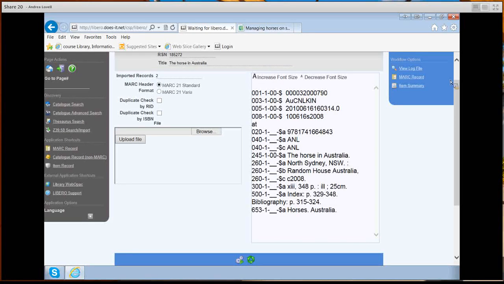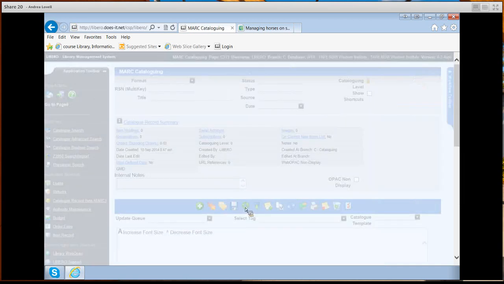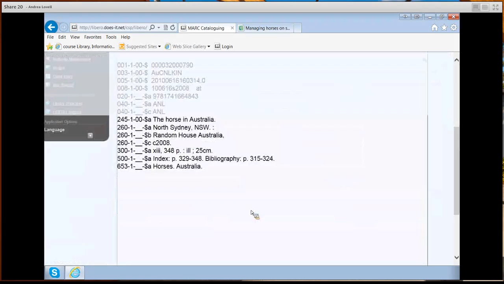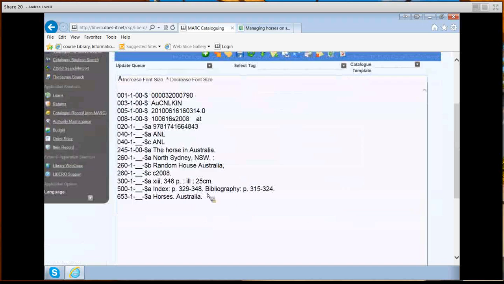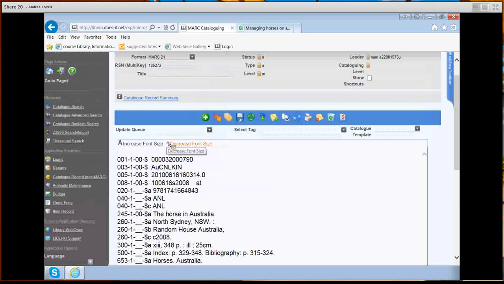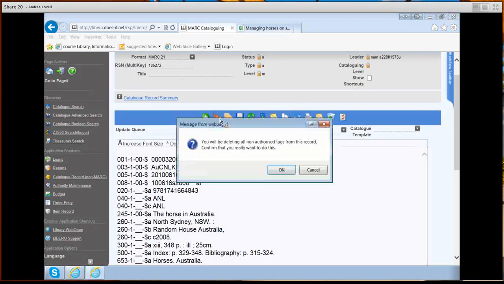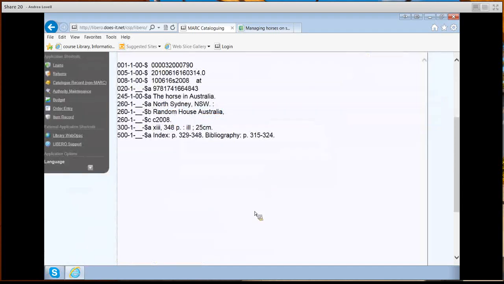I can also access my workflows and click on mark record, and it's loading it up here. This is where I can go in and do some editing, changing things that need to be changed. Now along here again are our controls, and this is your discard invalid tags. So I'm just going to do that. Non-authorized tags have been deleted.